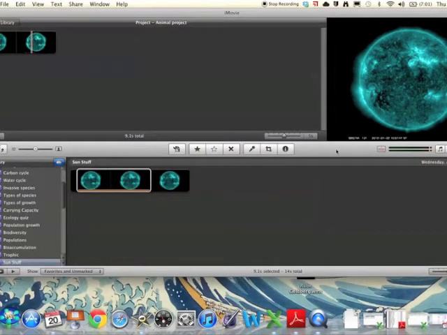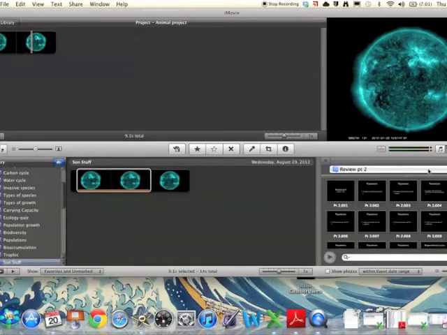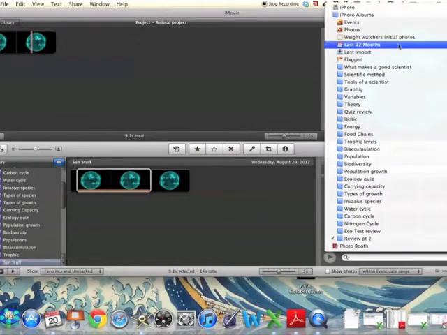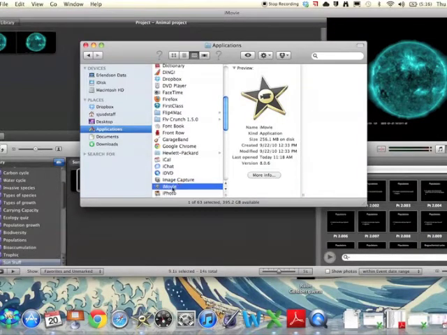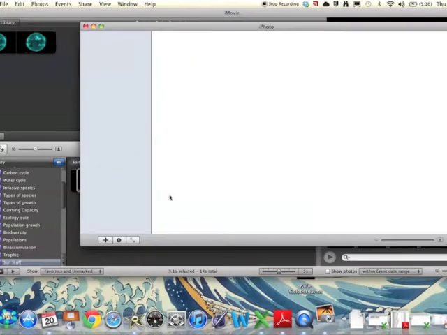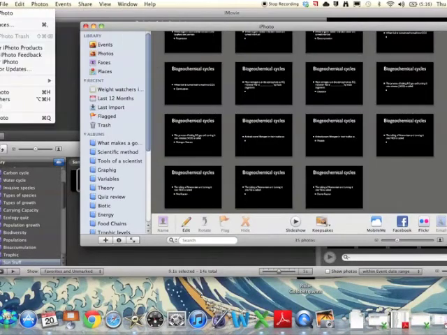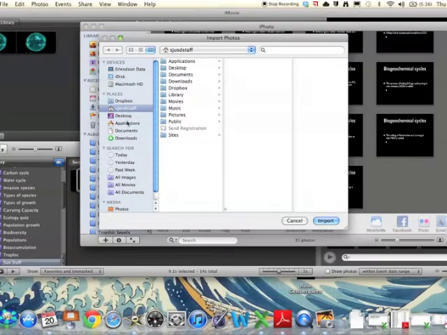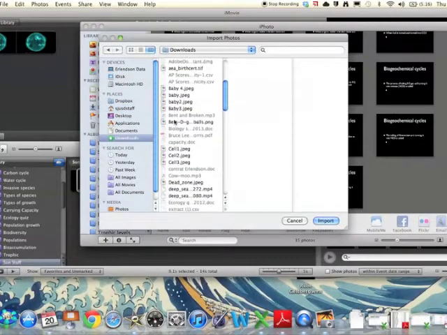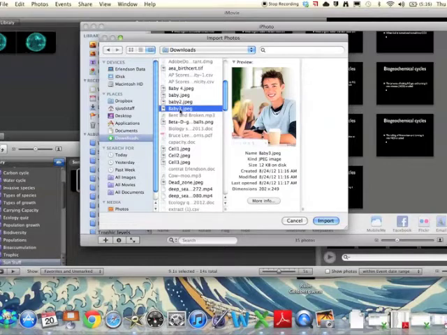Some other things you may want to consider is if you want to add pictures. You'd have to download the picture, click here, and make sure that it's in iPhoto. In order to put an image into iPhoto, I'll show you what to do. First, go to your iPhoto application. Then, in the file, go to Import to Library. Click on the image you'd want to import. Let's do this person.